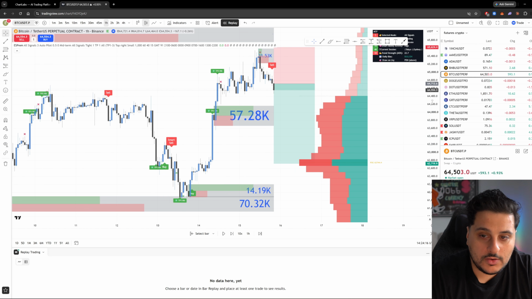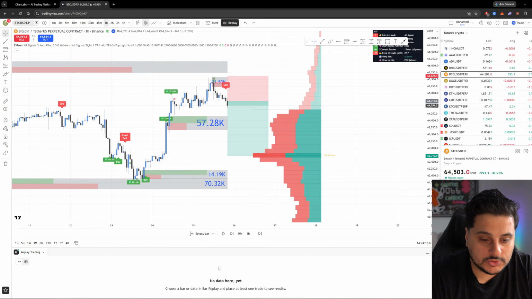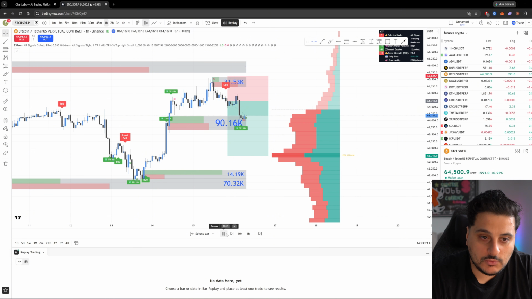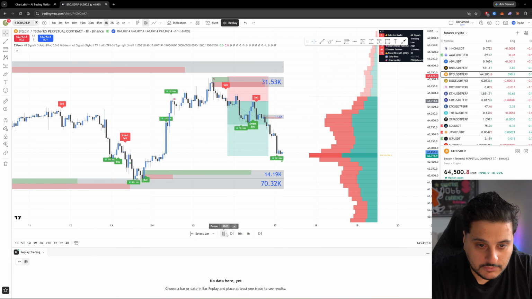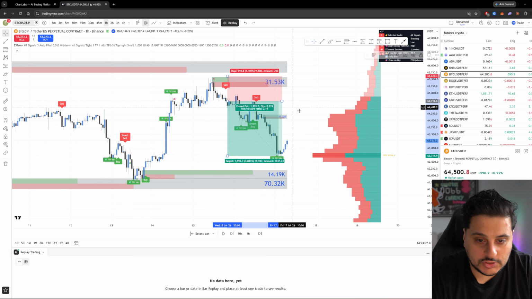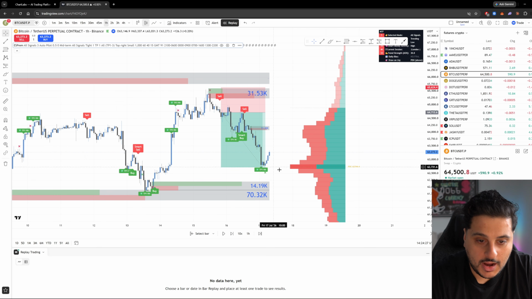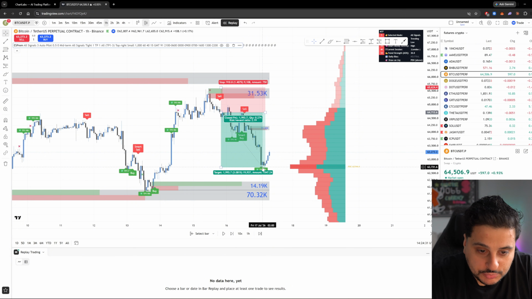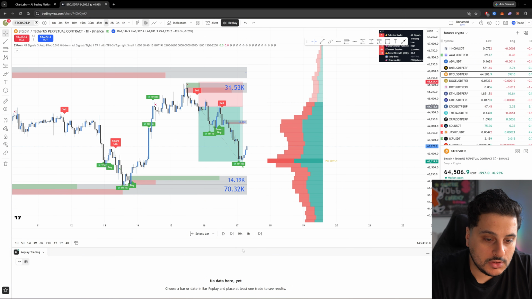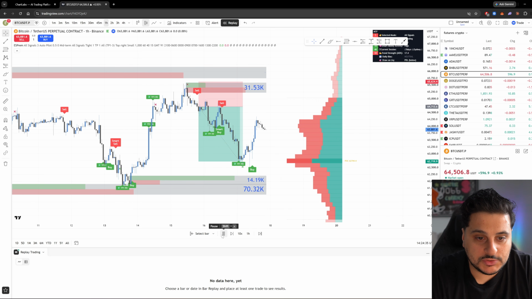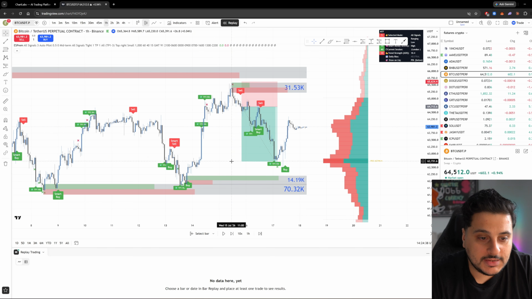And then when we have our entry right over here, we can just simply take our trade and we see what's going to happen. The prices are going to go down, eventually smack our take profit, just like this, just like how I explained. And now that we hit our POC, the price is probably going to fall back upwards, right? So we can see that the price is probably going to go back up, which we saw earlier. Very simple. And that's how the strategy works, guys.